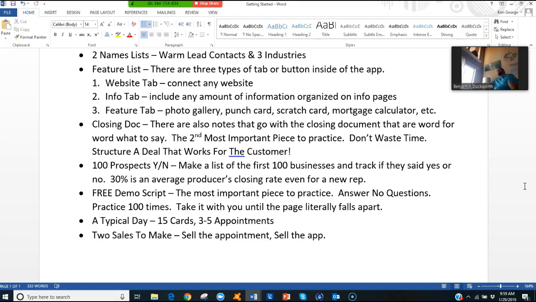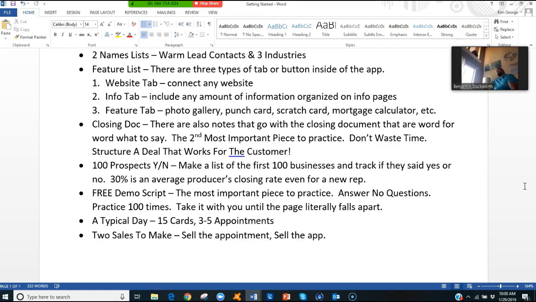So if you're talking about the average person that actually goes out and goes to work, that's a whole other conversation. The conversation I'd like to have is, how much money do the people make that actually go out there and do 100 presentations and have their customers say yes or no? That's an animal right there. That's a worker bee. That's a grinder. That's someone that's actually going out there working the program. Someone like that is making a considerable amount of money.